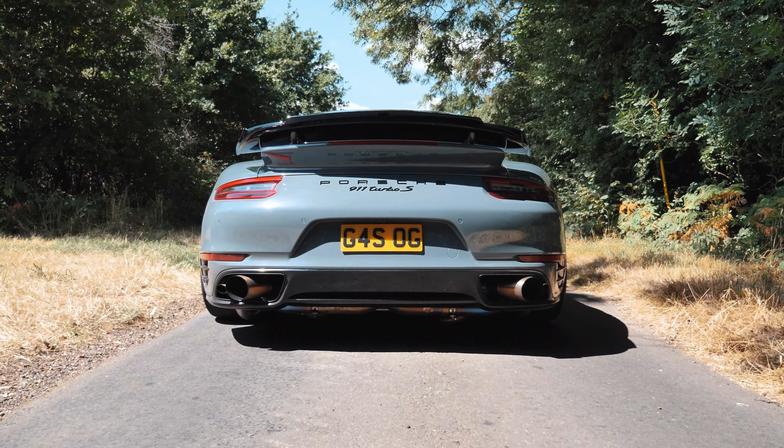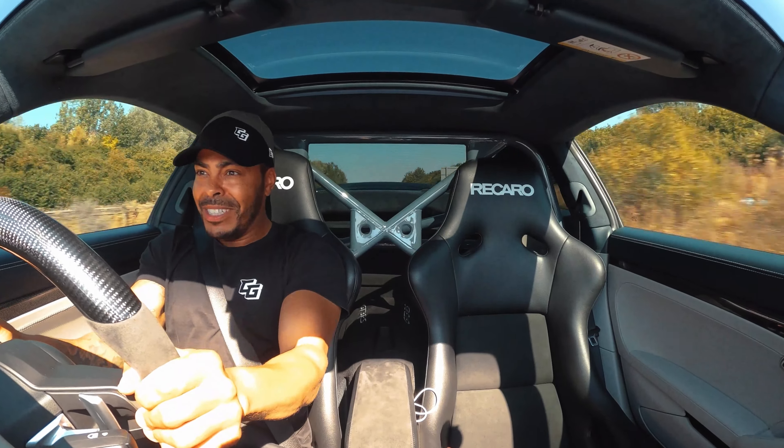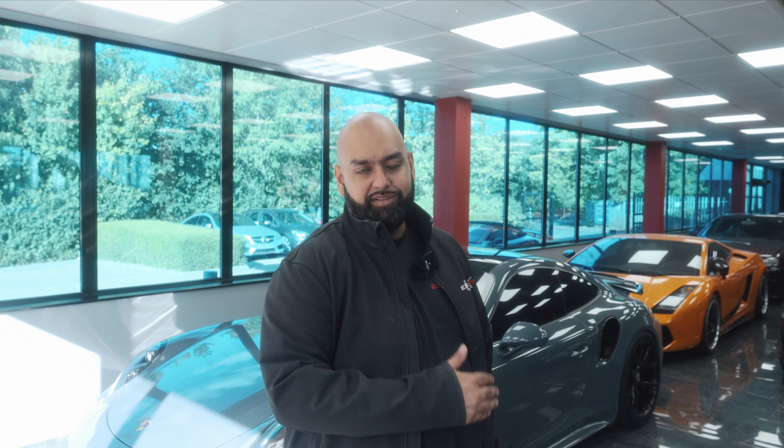As you've seen by now, Jamie's car ran a 9.11 quarter mile. This car still has a whole load more potential in it - the trap speed is very strong, almost 160 miles per hour. The launch we just need to dial in a little bit more. When we get a bit more time - there's some roadworks on the road where we normally use, so it's a bit tough at the minute. When Jamie takes it out next we'll get him to dial it in so he can get a better number. It'll be better if he does the number himself, so this car will get an 8 eventually - we just need the right surface and right conditions.